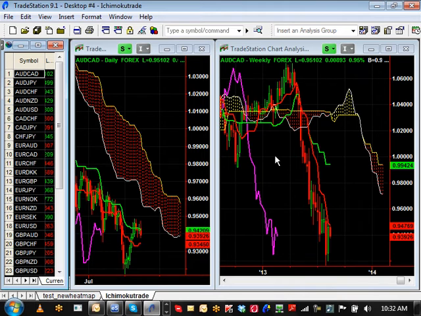If you look at Australian CAD, this is still very bearish. It's holding the resistance level at 94.20. Support on this one is going to be about 93.45. Well, let's just say 94.76. It's been very, very strong going down. That's a minor pullback to 94.76 because that's a minor resistance.